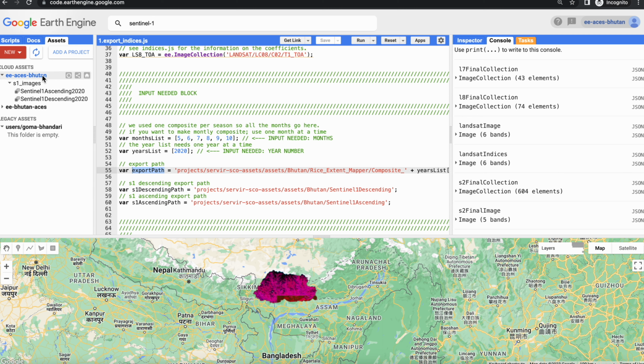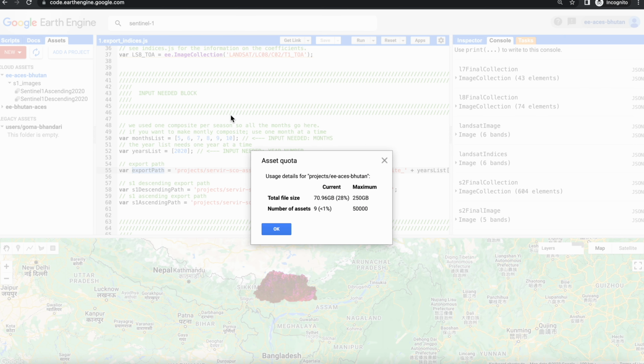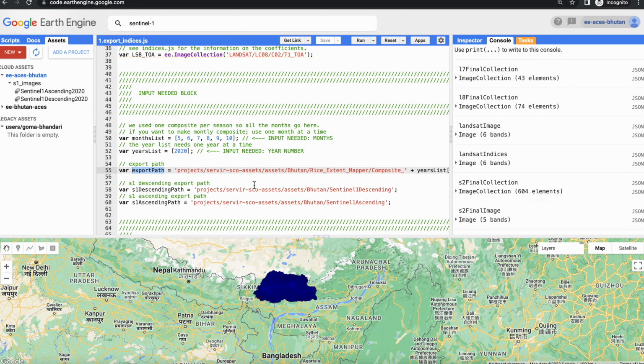So our export path would be inside here, so we can go and click on that icon and you can get the name. Remember the asset is also associated with that path, so after that we should be able to create the image collection. So let's go ahead and just have the image collection as composite_2020.